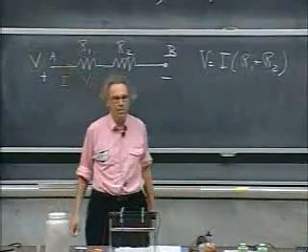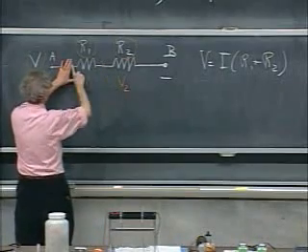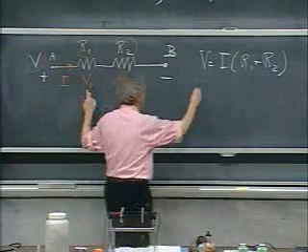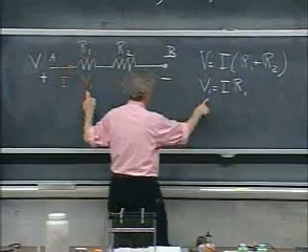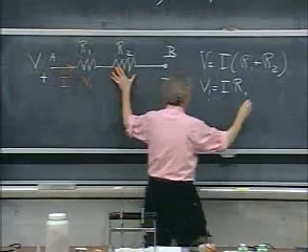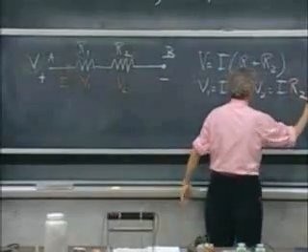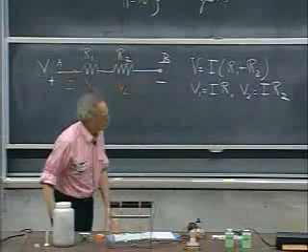Very simple. You can also apply Ohm's law, as long as it holds, for this resistor alone. So then you get that V1 equals I times R1. So now you have the voltage over this resistor. And of course, V2 must be the current I times R2. And so you have solved your problem. All the questions that I ask you, you have the answers to.